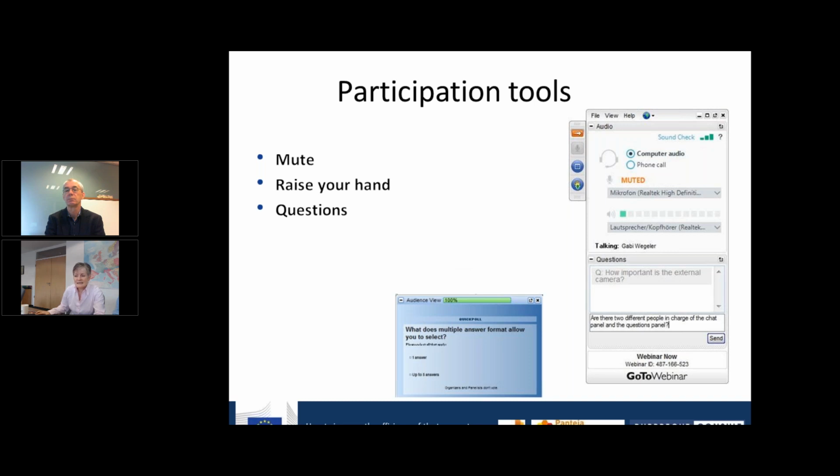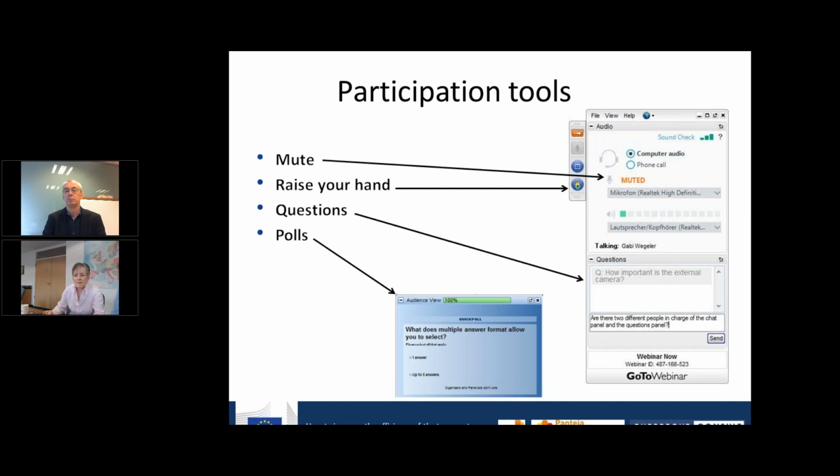And the next thing we'd like to show you is the question function, which is again on the right side of your screen. You can do this at any time throughout: write a question down, and we can respond to it either immediately in writing or at an appropriate time during the presentation. So feel free to use the question function anytime you like throughout the presentations.